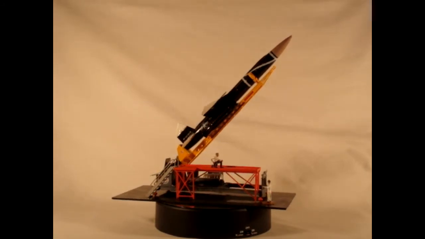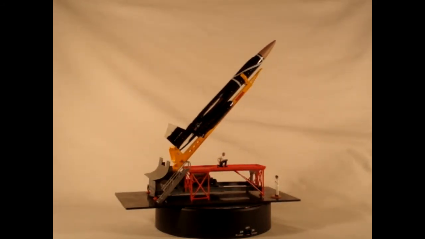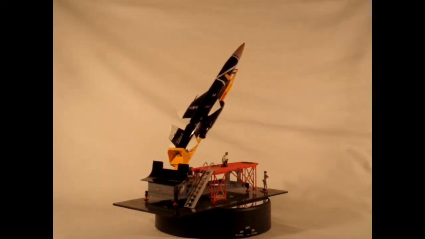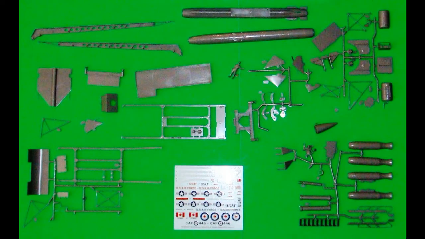When you're done, overall dimensions are length approximately 7.5 inches, width 4.25 inches, and height 12.5 inches. Here are the contents of this kit, and I'm going to call this my version of the open box review. I could pick up every piece and try to describe it and come up with some words like some of the other reviewers do, but that won't help you build the kit. So follow along and also pay heed to the manufacturer's safety and use guidelines for any of the products that you see here in the review.